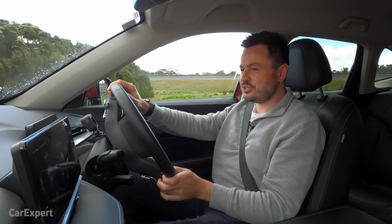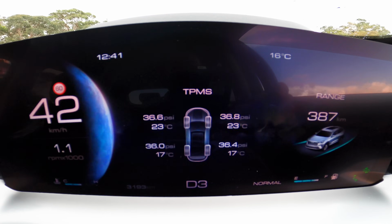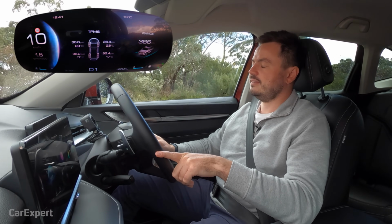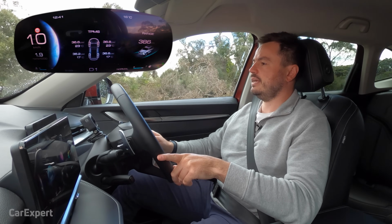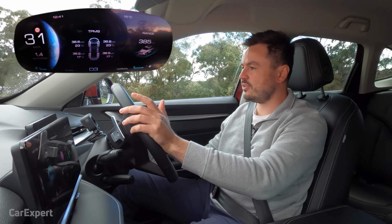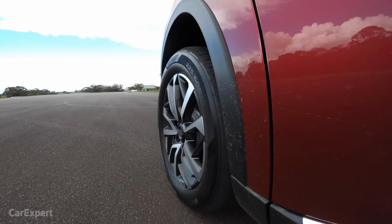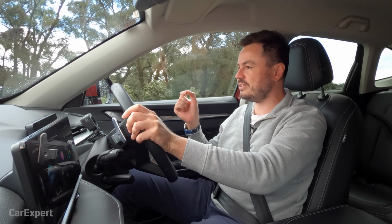Now, you know how I feel about dual-clutch transmissions. Let's see what this is like from a standing start. I did notice earlier it does some really funny stuff if you get on the throttle a little too hard. That's not very good. Let me try that again. Yeah, it is just super lurchy. And then if you have any lock on, it just arcs up the wheels, and you end up doing burnouts, which I just think is a little antisocial, and I think that throttle just needs a little bit of calibration.